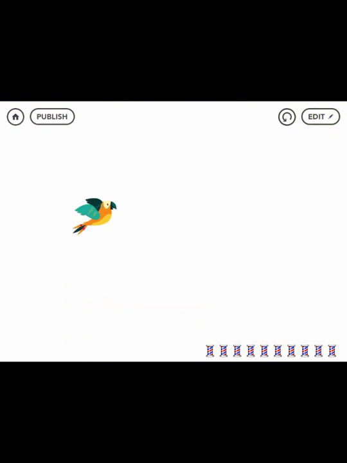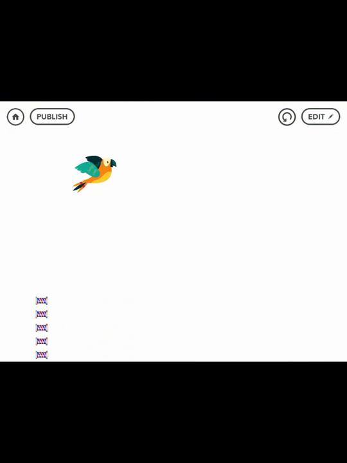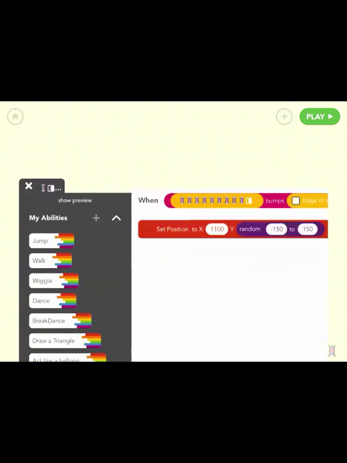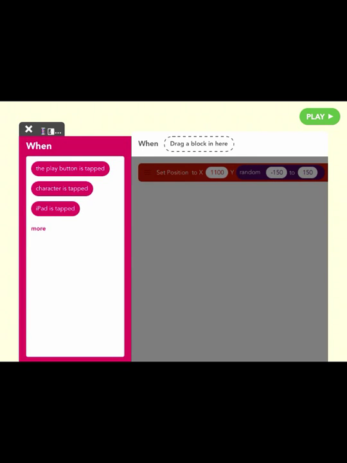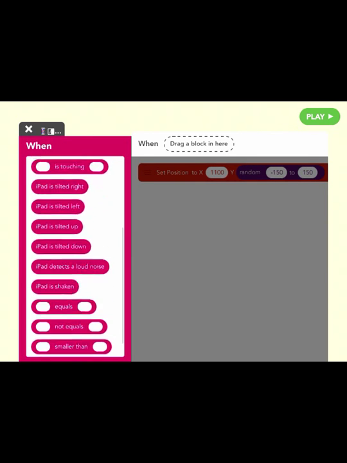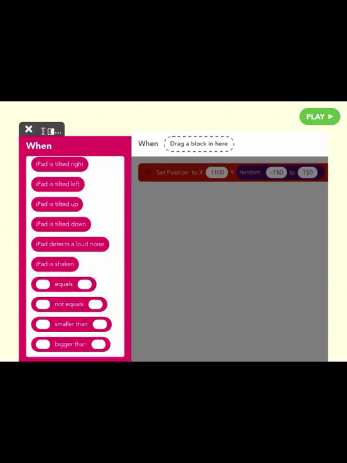So let's press play. Why hasn't that worked? That is a good question. I have a feeling that we're going to have to actually do what we did before because for some reason it doesn't like the positioning that we're giving our sprite.